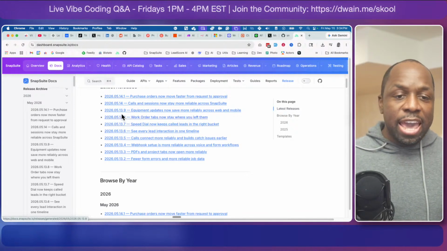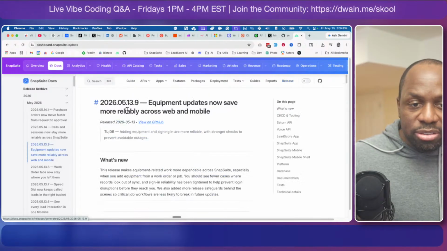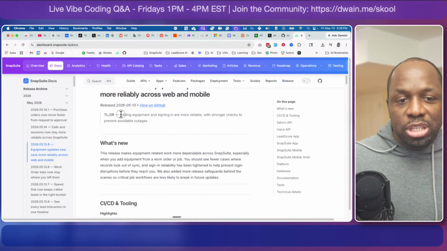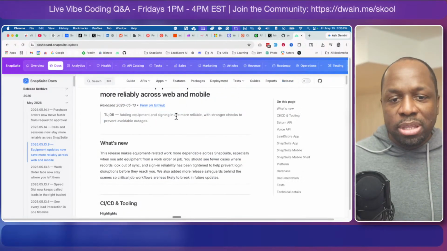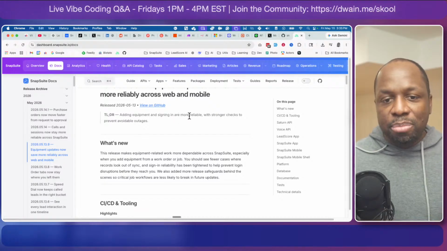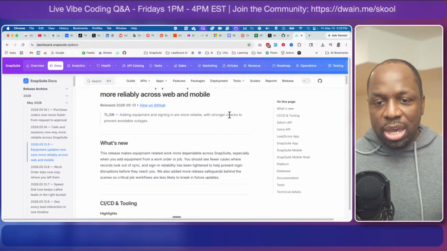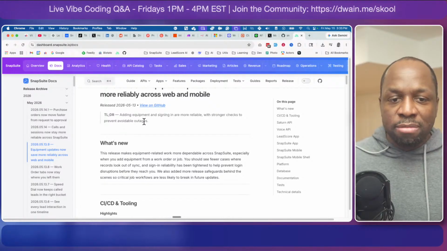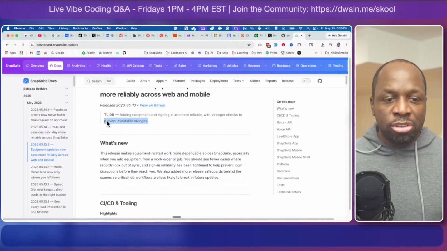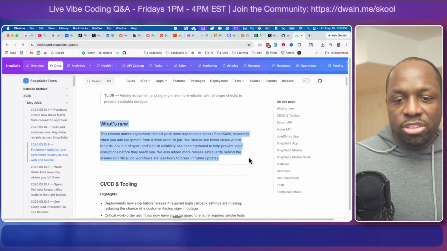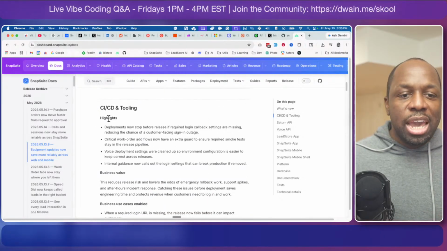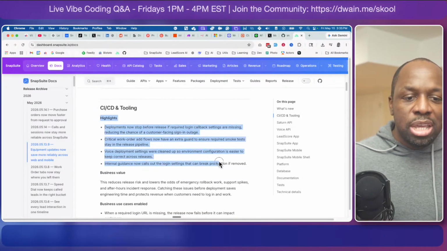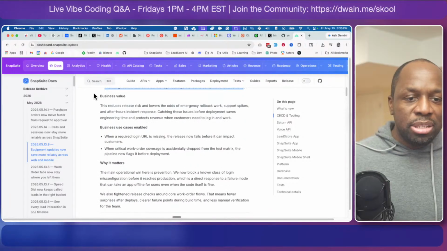All right. And when you click into any one of these, it gives you a TLDR. So: added equipment and sign-in are more reliable, with stronger checks to prevent outages. It gives you a what's new, tells you exactly what's new, and then it tells me exactly what things were built.